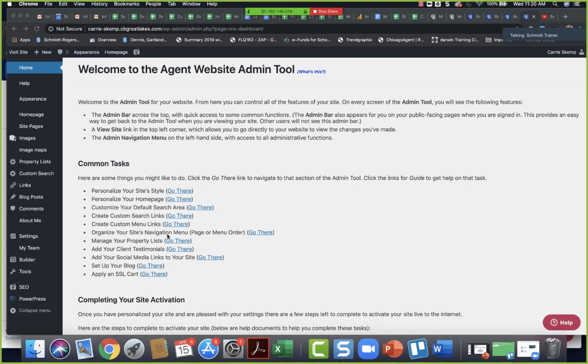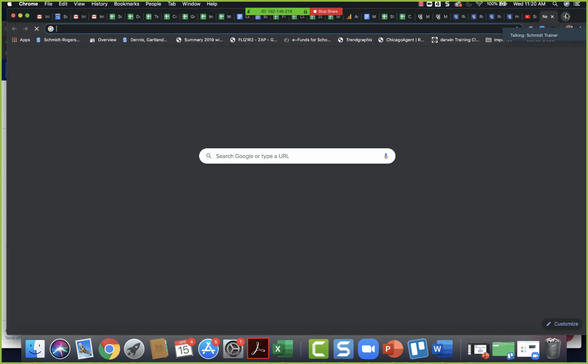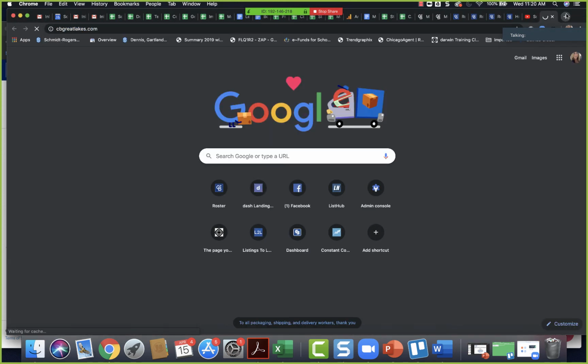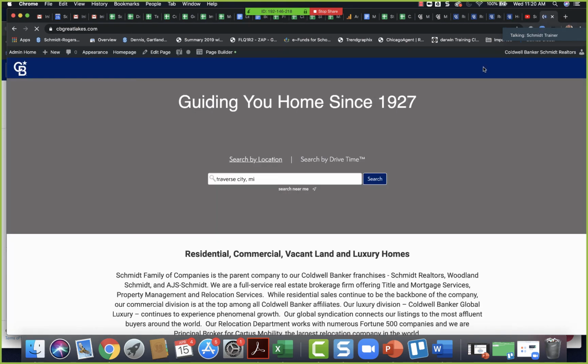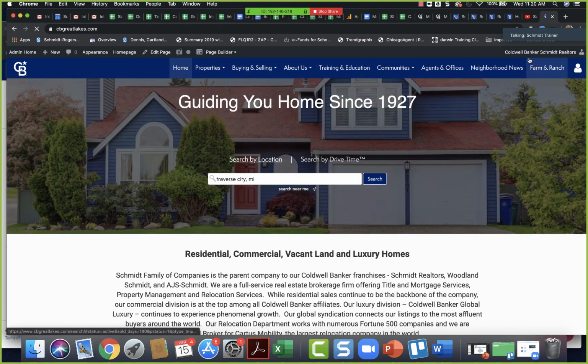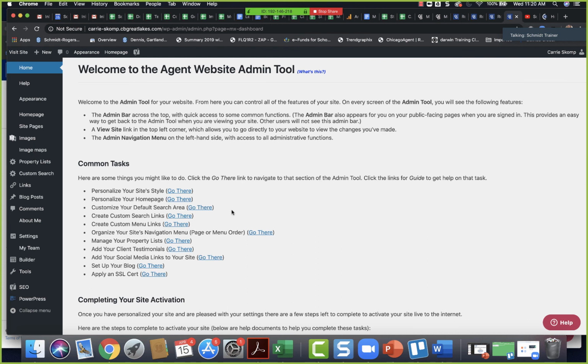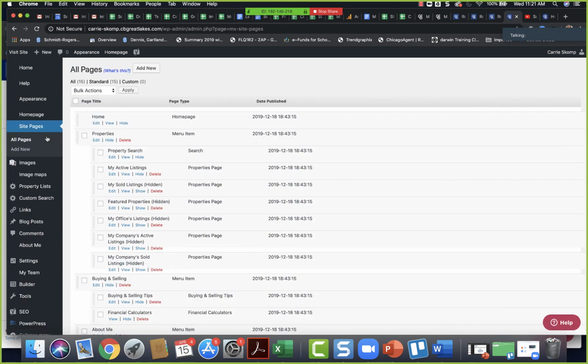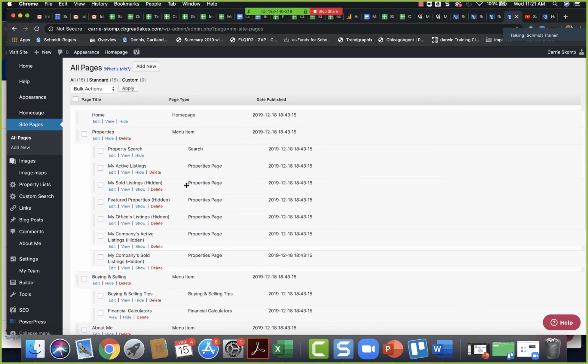You can organize your site's navigation menu. So in the upper right corner across the top on the consumer facing site is what the navigation menu is. So when you see it say navigation menu, that's all of these options here. So this is the standard for the company website, but you have the option to customize that if you choose to by clicking go there. So again, it takes you here to site pages, but you didn't need to know that that's where you had to click because you're simply following their guidelines on how to customize your site.